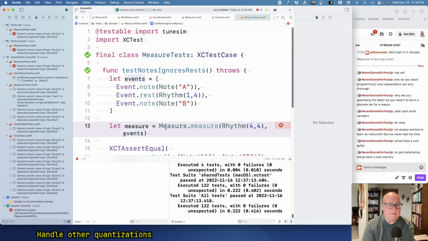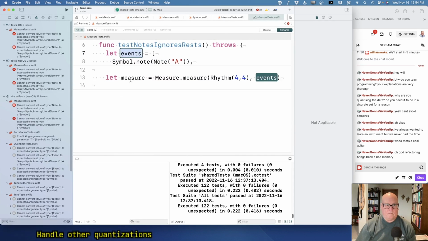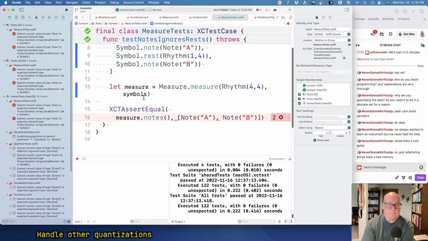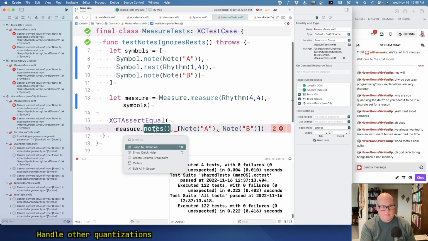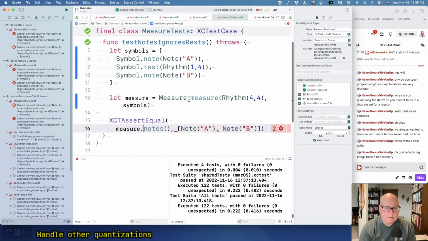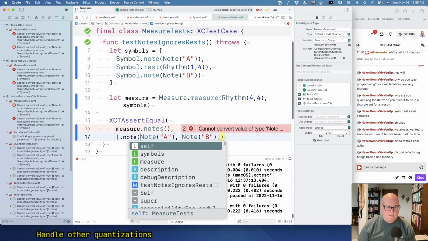Measure tests. Yeah, these should all be symbols. Measure dot notes. Okay, returns us symbols. Okay, well, then this is symbol dot note.